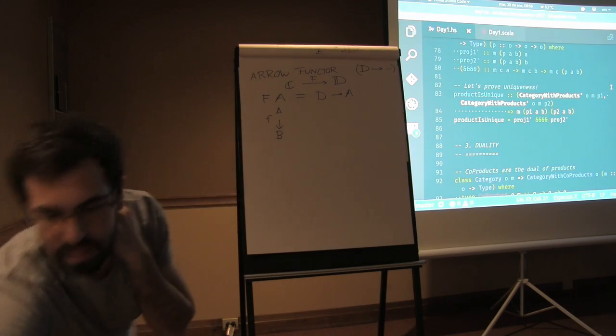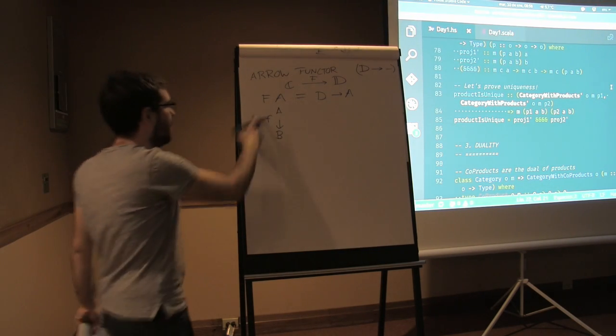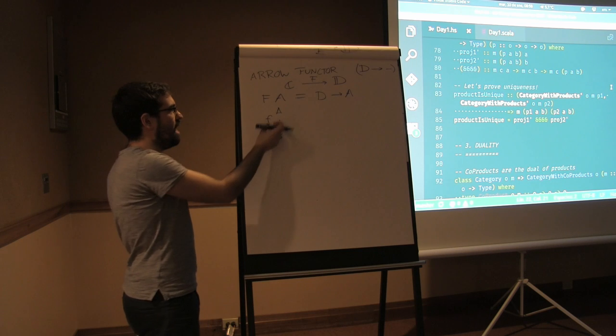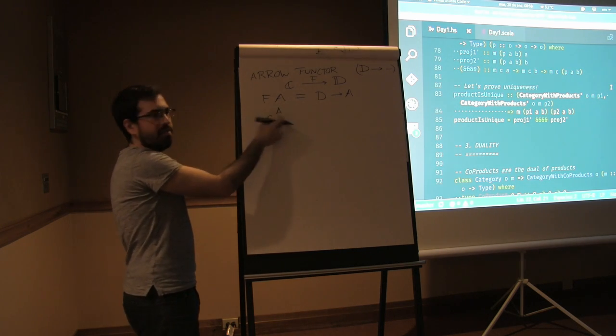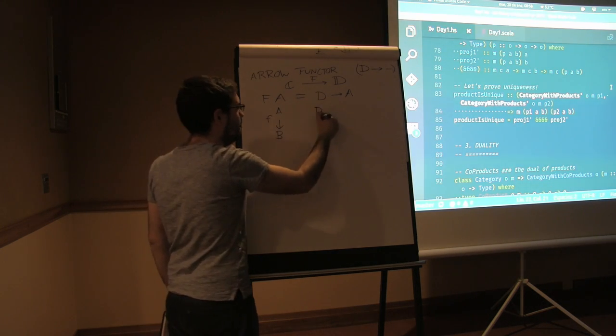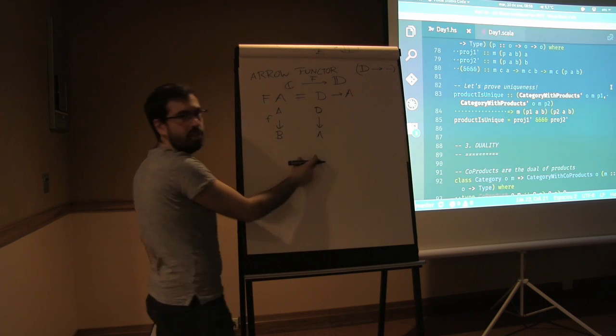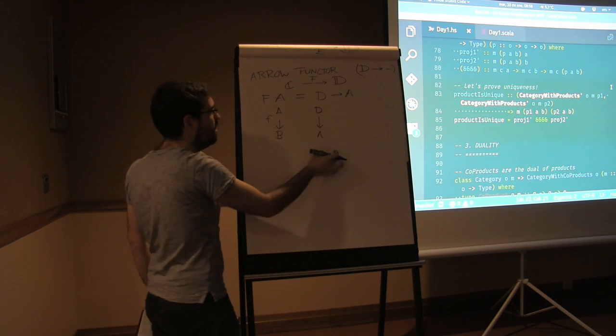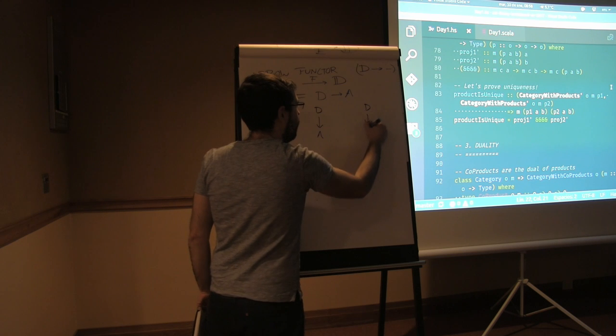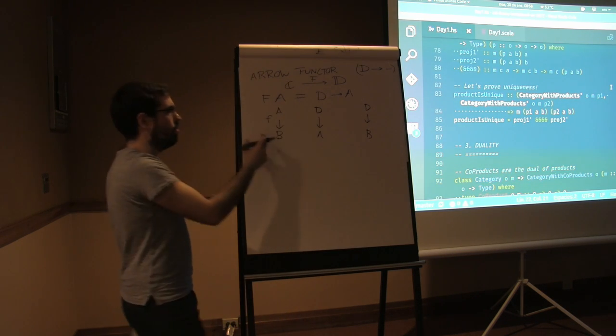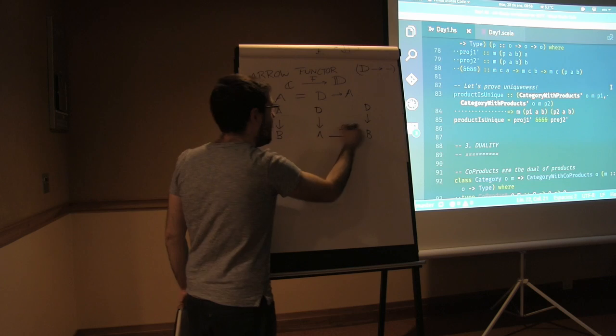And now we have this. We can actually, so we have a function A to B. So now, if we apply f to A, what we will get is something like this from D to A. So this is f of A, and f of B will be something like this. So we can apply f here.